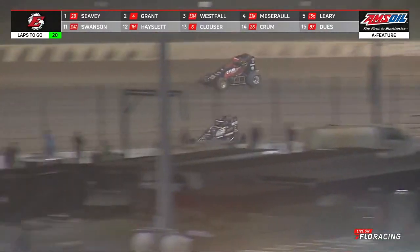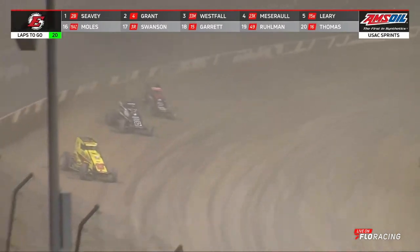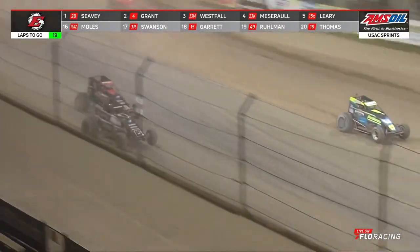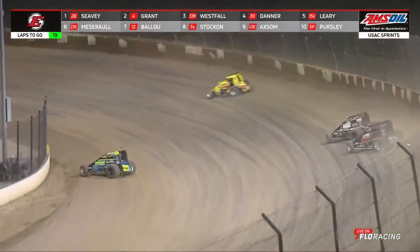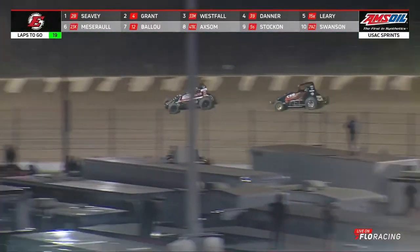He's giving it hops, giving it jump down in turn number three and four, separating out. Grant just tagged the wall with the right rear on that number four car. The battle sits back at about the fourth, fifth, and sixth spots. A lot of pressure being applied down in the corner from Temez — Temez on the 15X car. They were slicey-dicey just in front of Seavey. Seavey's going to break down low.